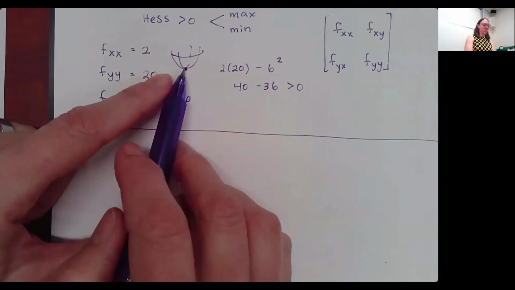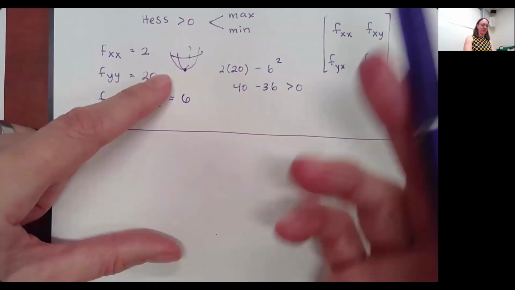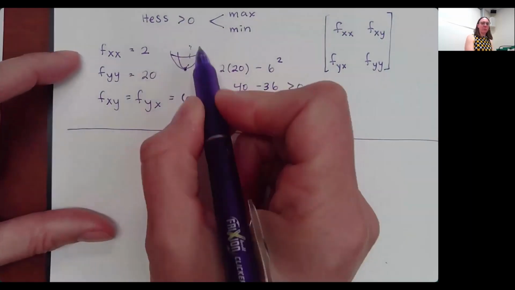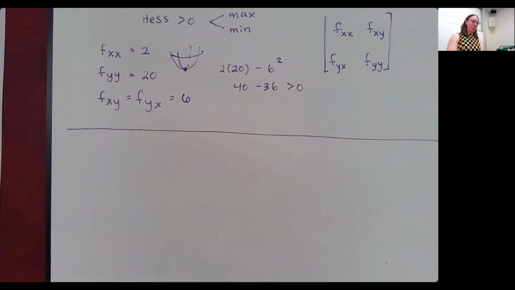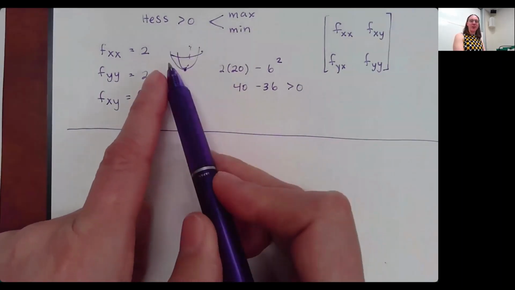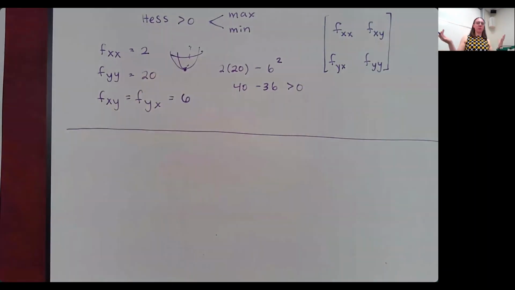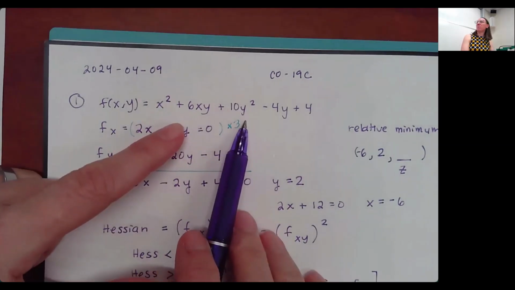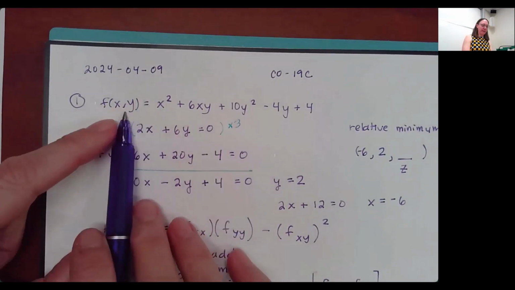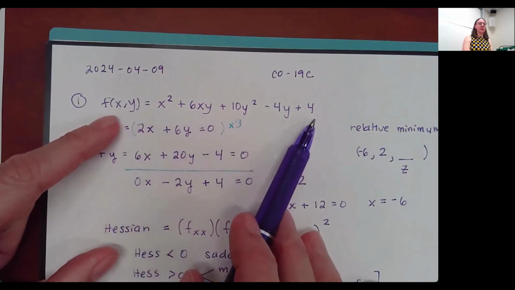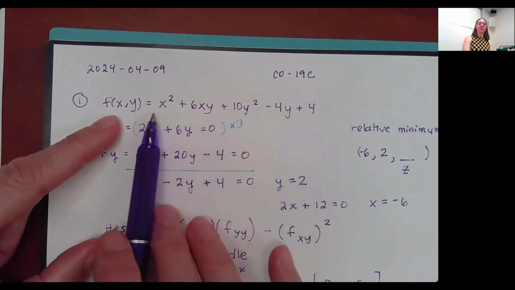This is not at all representative of what this thing looks like in 3D. That was just me going, oh, it's concave up in both directions. So very, very close to our critical point, it's going to look like a little cup that's concave up in both directions. But for the overall picture of the graph, it looks like for fixed values of z, that should work out to be the equation of an ellipse, but this is not in the scope of something you would be asked to graph at all.